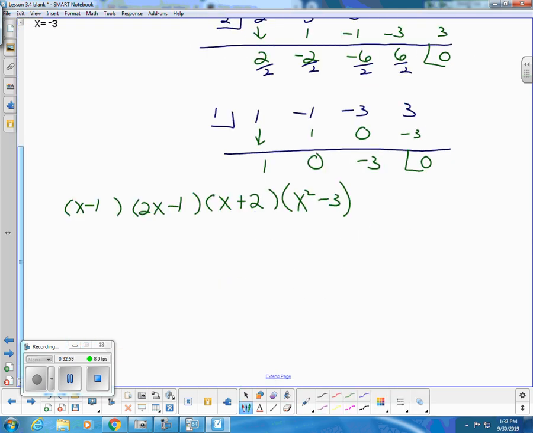There's all our factors. Our zeros are 1, 1/2, and negative 2, which we already had, and plus or minus what? Square roots of 3. Right? You got to practice doing this. So tomorrow we're going to talk about a sign rule and upper bounds and lower bounds. And then you'll have time to work on math Excel tomorrow as well.